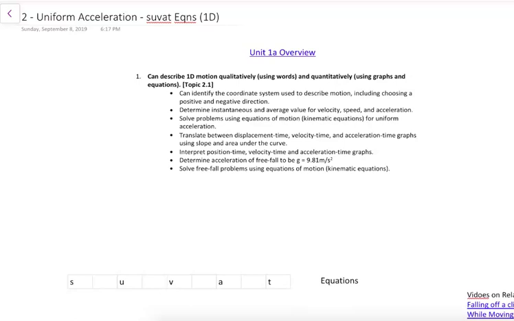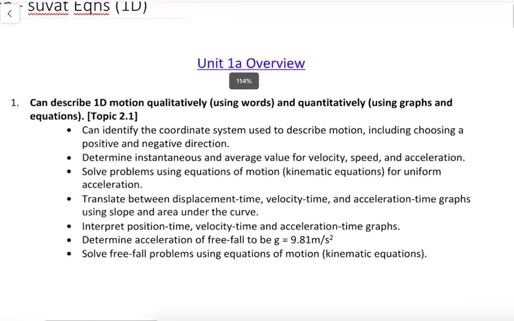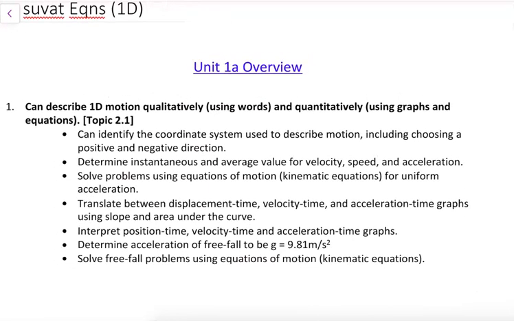This lecture is going to be about Suvat equations, or kinematic equations, in uniform acceleration. I wanted to also bring up the unit overview that we have covered so far in the winter break assignment. We're moving through some of this kind of fast, so I'm just going to do some checkoffs as we go. The main objective is: can describe 1D motion qualitatively using words and quantitatively using graphs and equations. This day is going to focus on the equations part. Let's go through this and make sure we are checking this off as we go.